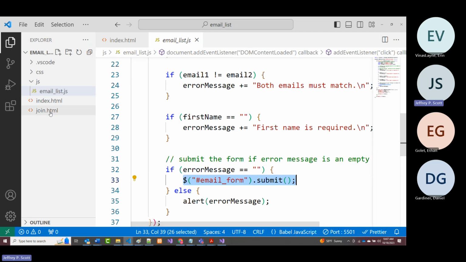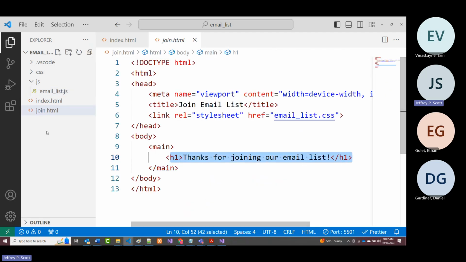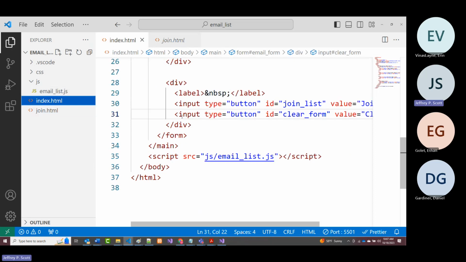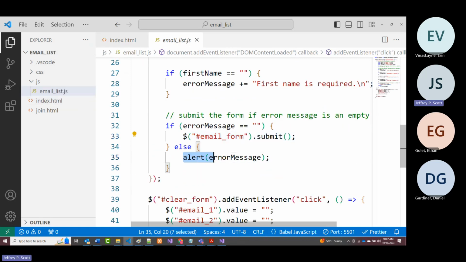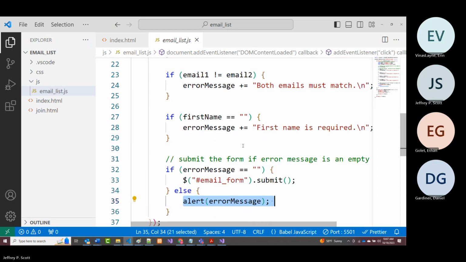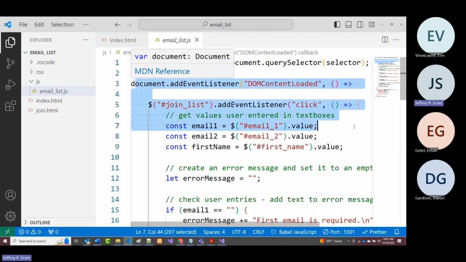When we submit it, it just brings up this that says, thanks for joining the email list. And if it has any problems in it, that's what's in error message. All right. So this right here, we added an event listener to our whole program.